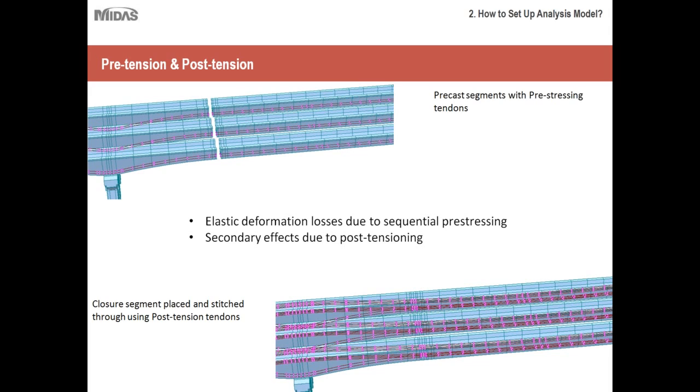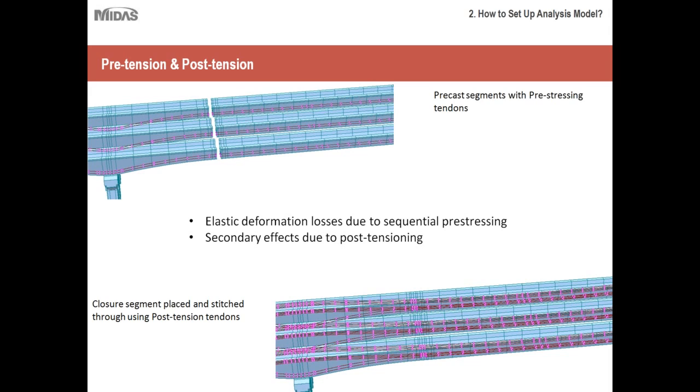Then this is a screenshot from the previous example that I showed you. We have precast girders where the prestressing strands have undergone some sort of losses. Then we place the splice member or the pour, and then we do the post-tensioning through it. So the entire system changes from a simply supported system to a continuous structure, and that causes differences in deformation, in losses, in total structural behavior.